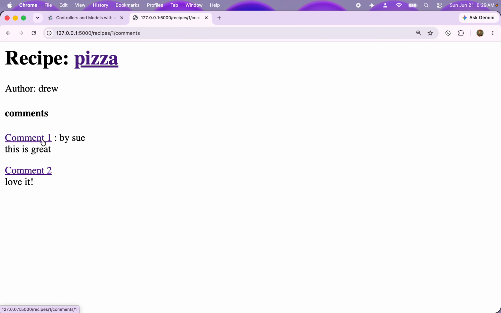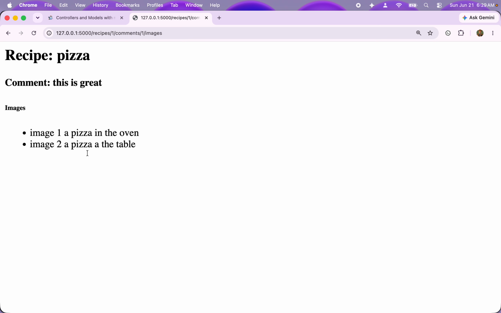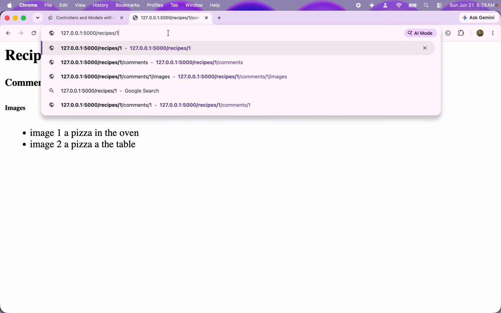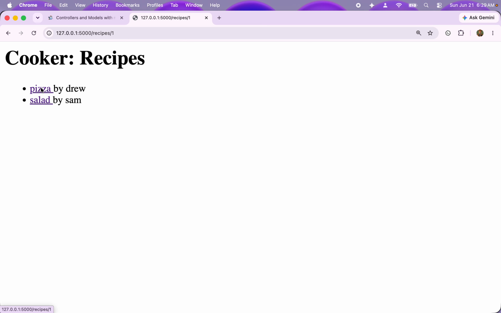You can go in and see the comment, and then you can see that comments have images. And so here's the index page for images. I don't have a create for recipes. For recipes, I just have the index page and the show page.